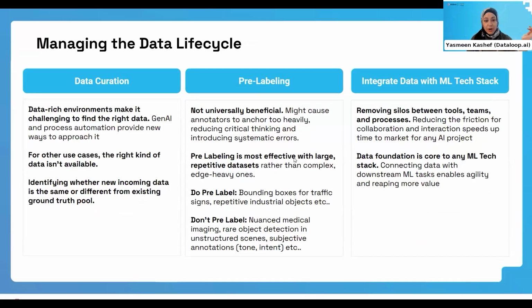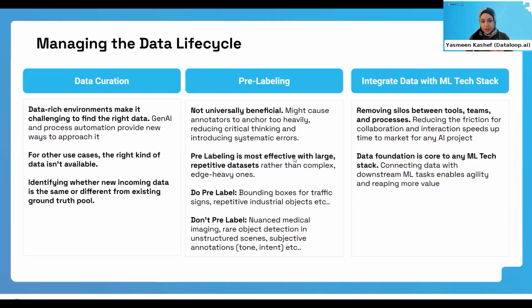Now, in prior years, it has typically been the problem that folks can't find the right data or can't get enough of the right data. But there are scenarios now where people have been collecting data for years and they're in such a data-rich environment, they don't know what they have and they don't know how to find what they have or what they need. So curation plays a really big role with that, and Gen AI offers new ways of looking inside that data.